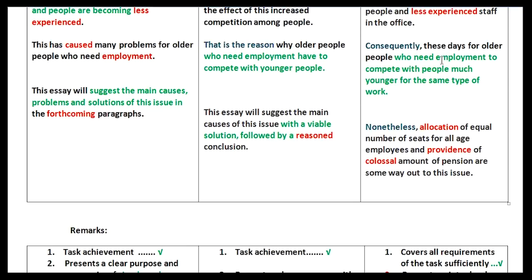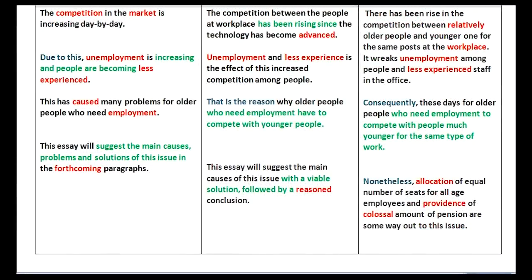And now I'm done with my first paragraph. So, the overview of first paragraph is I have introduced the topic, then I used cohesive devices in my response in order to make the coherence between the lines. And I have defined in brief the problems and the causes of increasing competition.